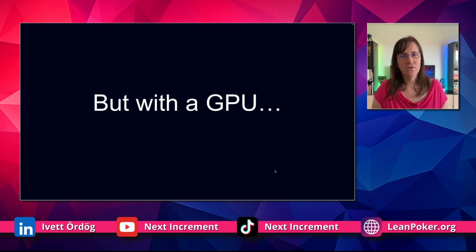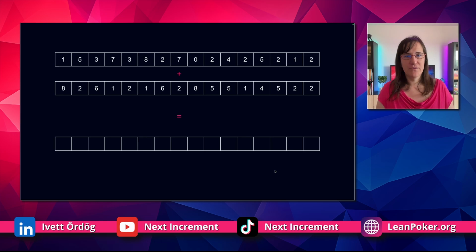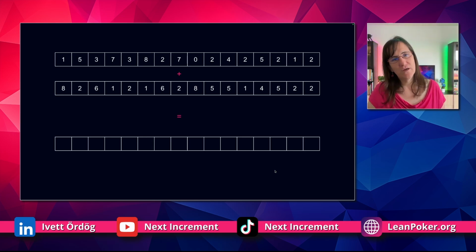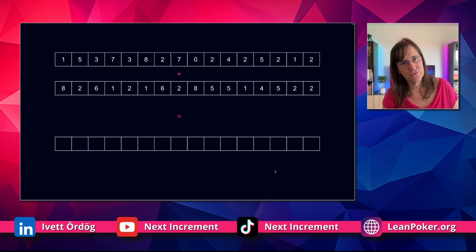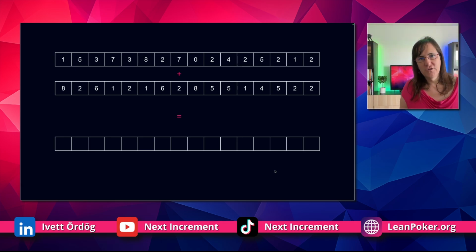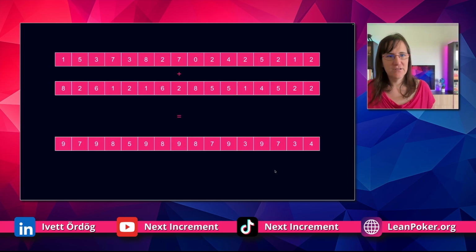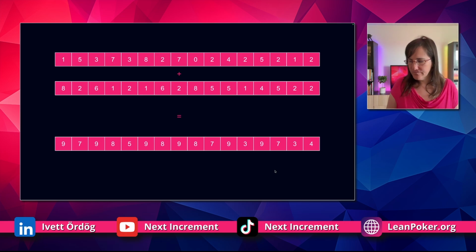In a GPU, you have the numbers, and what the GPU is going to do is it's going to assign a separate core or thread to each of these pairs of numbers. So instead of doing it sequentially, it just adds everything at once.